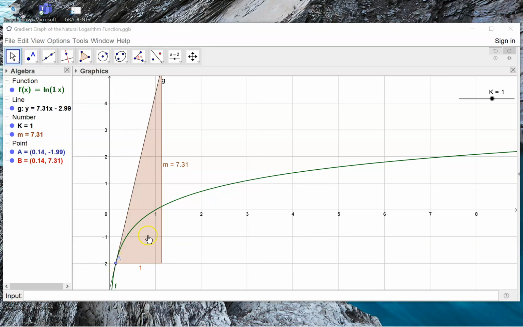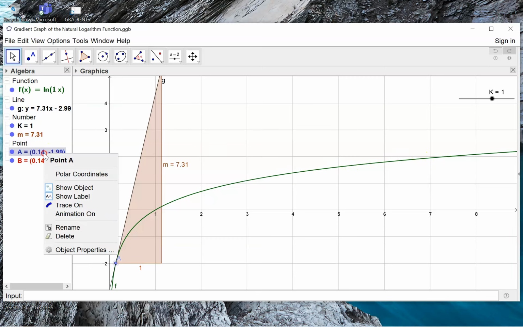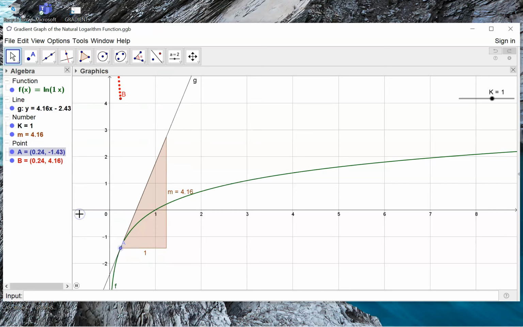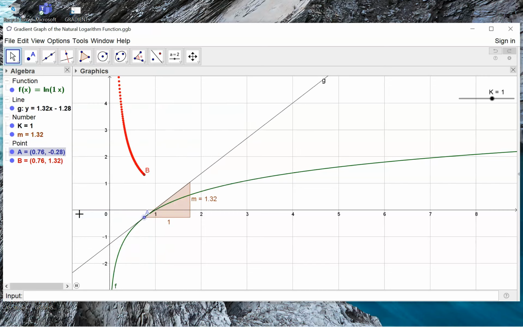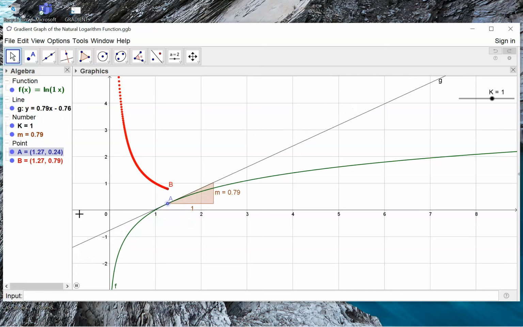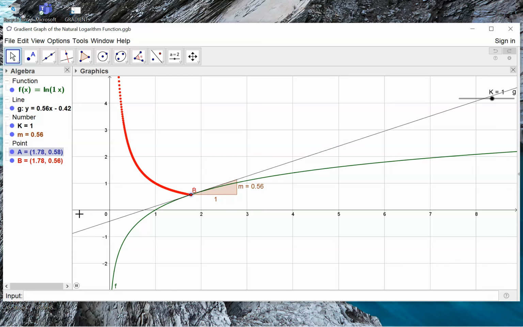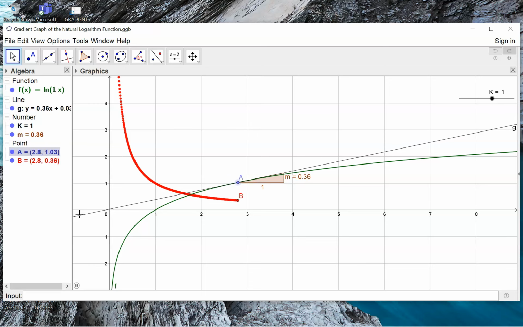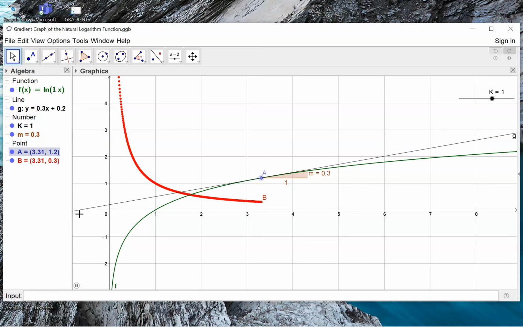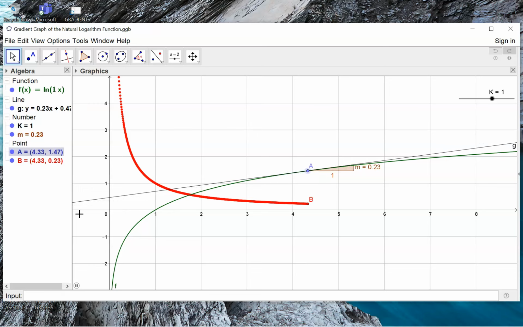And what's happening to the gradient, as you'll see when we run the animation, is that this gradient is decreasing. As we go from left to right, it's going to become less and less. You see the gradient here is coming down with a very steep decrease, and then it's going to become smaller and smaller as we go from left to right. Although it's going to look like the curve becomes flat, it will never become flat, so you'll never have a point of zero gradient. You see a very slow change in the gradient now as we go in these values here.